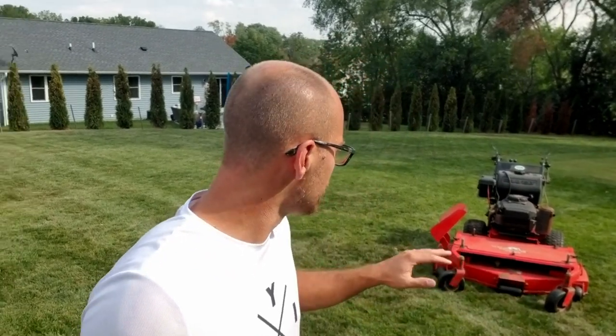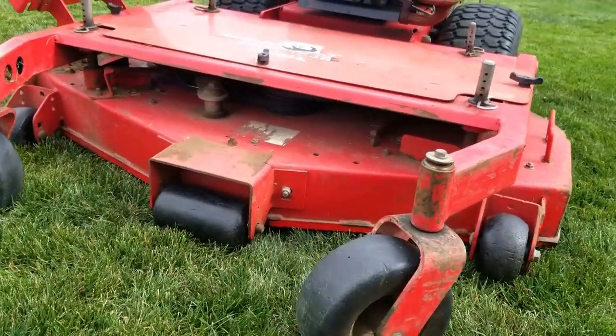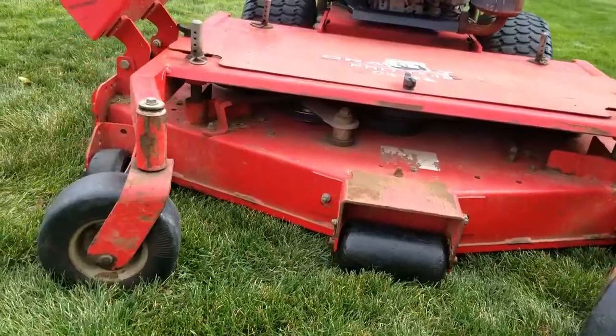I really enjoy the walking aspect of mowing and didn't want to lose that, but a 21-inch mower on my property wasn't feasible for good cultural practices — it just took too long. So I found this Gravely Pro Walk 1548, a 48-inch floating deck mower. The floating deck sits on poles that float up and down as the scalp wheels touch, and it is an absolute dream.